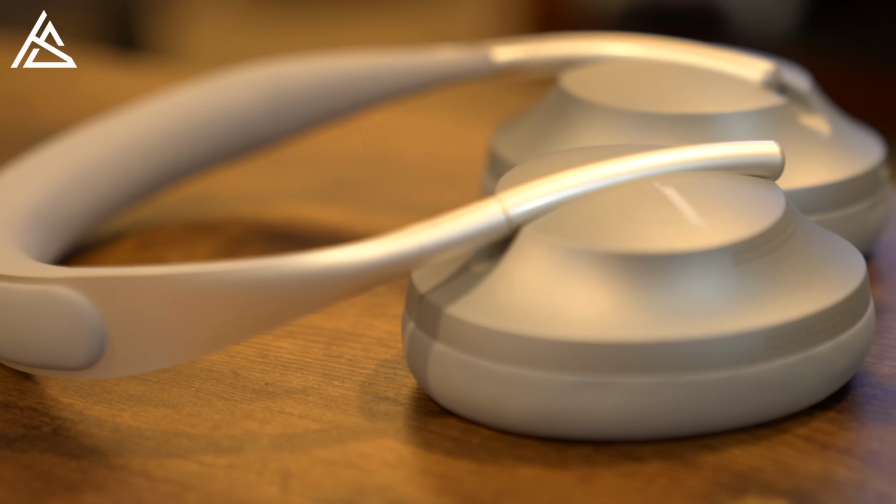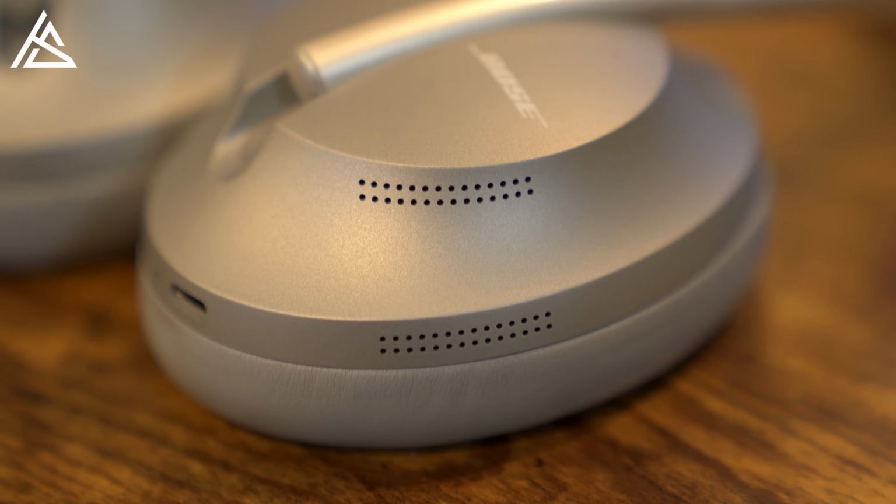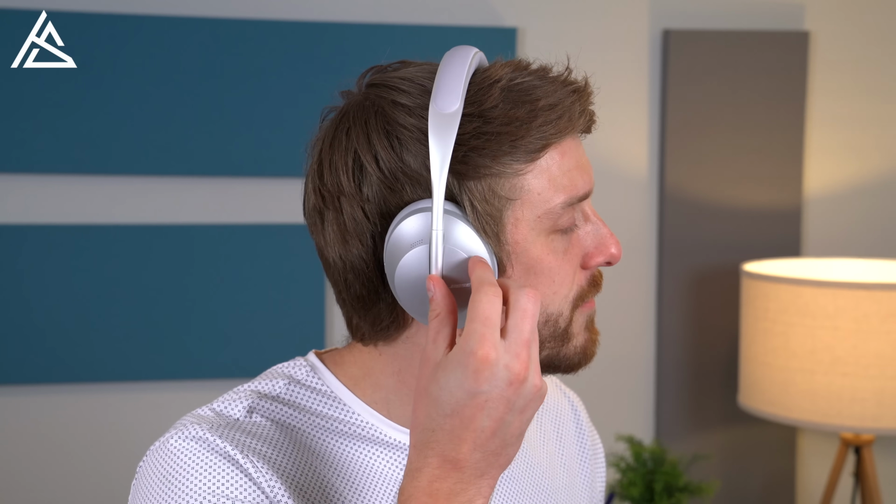Once I got down pat that the left button was for the noise canceling, it was easy to remember that the right button is for the voice assistant. And I definitely will not buy any wireless headphones unless they have voice assistant integration. It's really great to have. Like for me, if I have it with the Google Assistant, it's great that it will read some of my notifications to me. You can customize which ones it reads to you. You can even reply to them as well. And then of course you can ask it questions like what the weather's gonna be like. And of course you don't just have to use the Google Assistant, you have Amazon's and the on-device assistant if you have an iPhone.